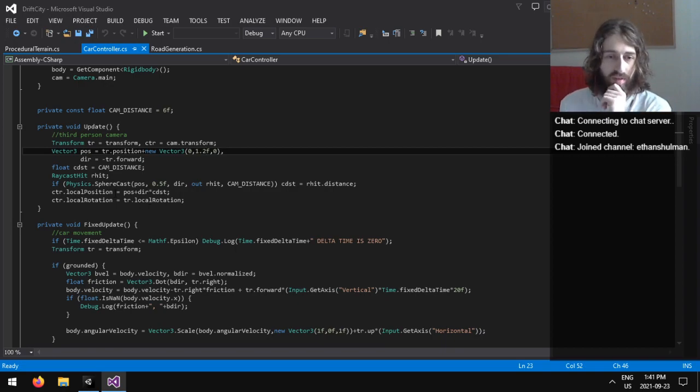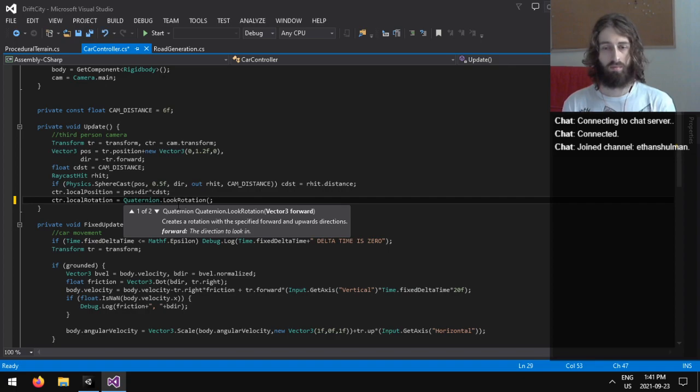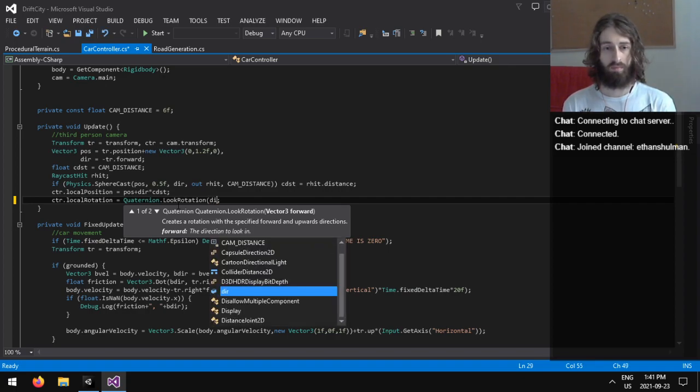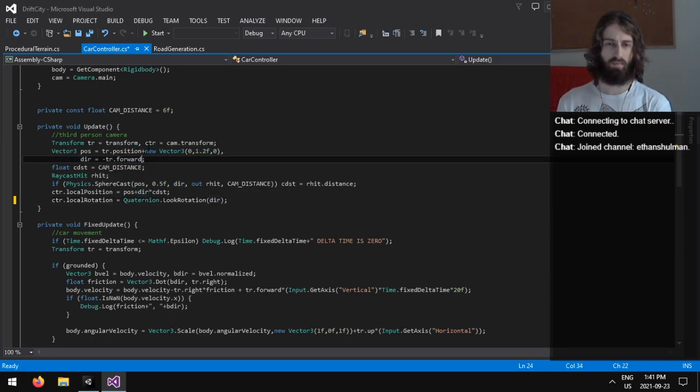I think I might point the camera down a little bit. How do I tilt forward a bit up?